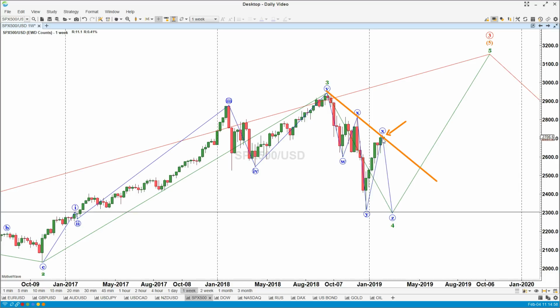So let's say that you are bullish on the S&P, that you are thinking that the S&P is ready to go up to the previous high. That's possible. But the market is at a market extreme. It's at a resistance area. So the price this week could move a little bit higher, then reverse and start dropping. I think it's going to make a lower low. We don't know that yet. We need to see how the price is going to move down. But I think that for both scenarios, for a bullish and for a bearish, of course, we have to retrace, or we have to make a lower low.